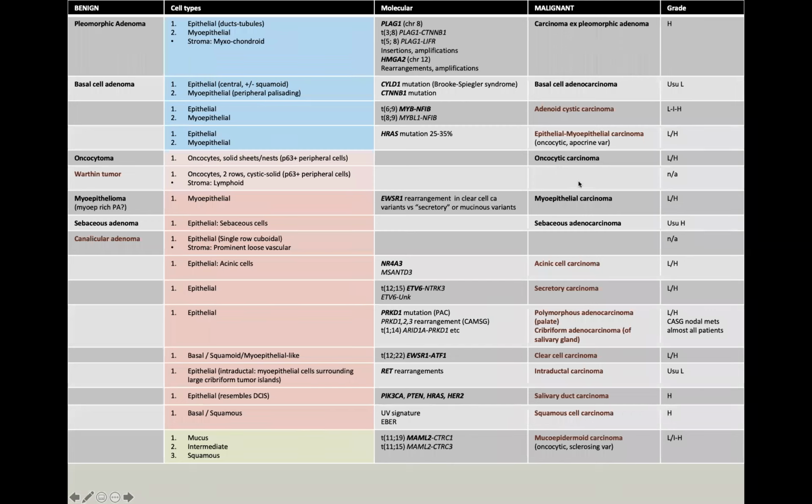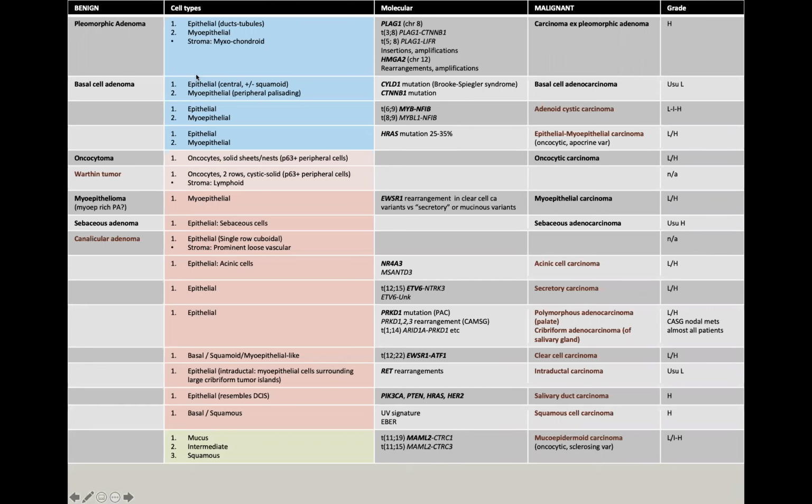So here's all of the tumors. I'm not going to go over this chart, but it's for if there's any pathologists on this call who want to review this. The way I think about these is, there are benign tumors, there are malignant tumors. Some are essentially only benign that do not have malignant counterparts. Some are only malignant that do not have benign counterparts, and some have benign and malignant versions, right? So pleomorphic adenoma, carcinoma ex, basal cell adenoma, basal cell adenocarcinoma, all of these have morphologic and genetic similarities, and so I like to think about things in that way.